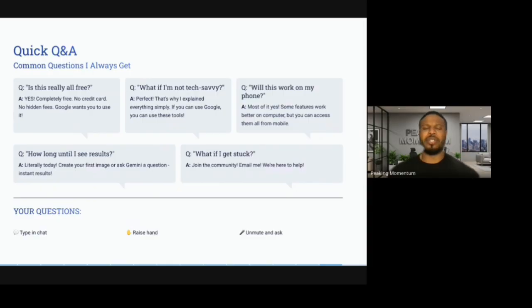The paid version is like $16 a month or $20 a month, and they're always doing promotions on it. You could get it for free for a month or something like that. But it just unlocks the process across the whole ecosystem. Your Gmail, your Google Slides, all those different types of things.